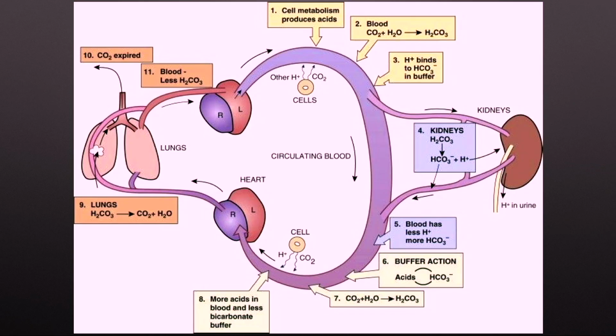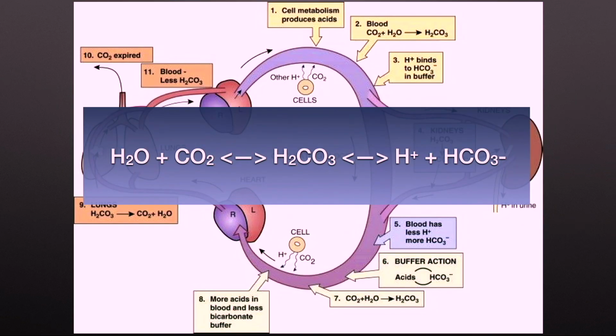So the way that all of this is regulated, the acids and the bases, is a complex interaction between your blood, your lungs, and your kidney. And it follows an equation, something like this. The easy thing to remember without having to think about all of it is that you have an amount of carbon dioxide in your blood that has to come across this equation and balance out with the amount of acid and the amount of bicarb, the two things that go into regulating your pH itself. The CO2 is determined by your lungs, the bicarb level is determined by your kidneys, and acid is just the H+, the hydrogen ion, that just kind of floats around out there.